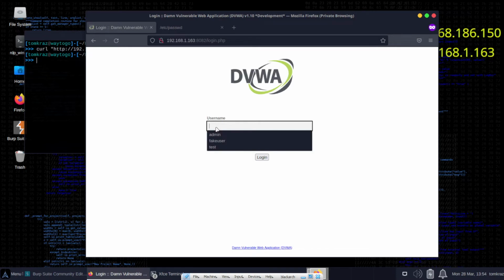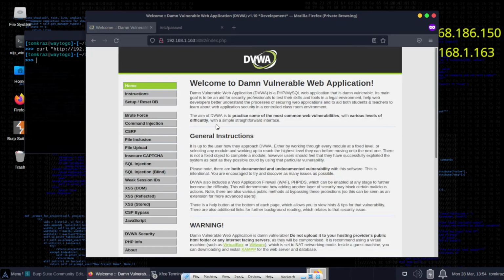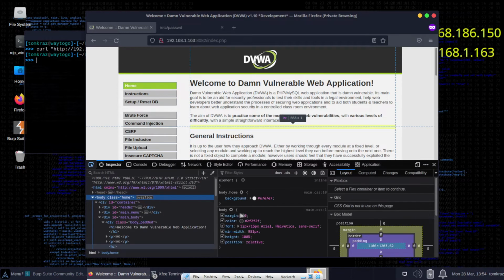How do we do that? Usually, especially in these simpler types of programs, authentication is done by cookies. So let's log in and see if we can pick up the cookie. It should be fairly straightforward. On Firefox, you have an inspect option. You can inspect any element on the page. How do you do this? Control, Shift, and C opens up the inspection tool.